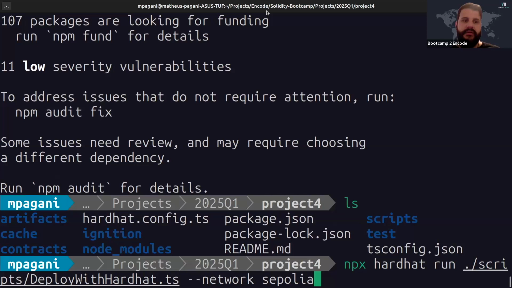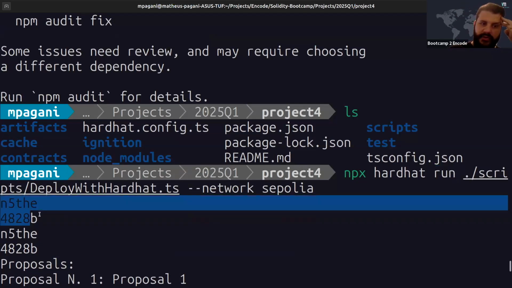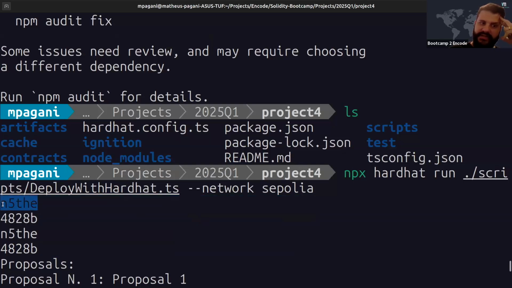So let me resume share here. So when I run this script, it's going to do those console logs there. And look, I do have the first digits of my API key and the first digits of my private key there, it is showing.